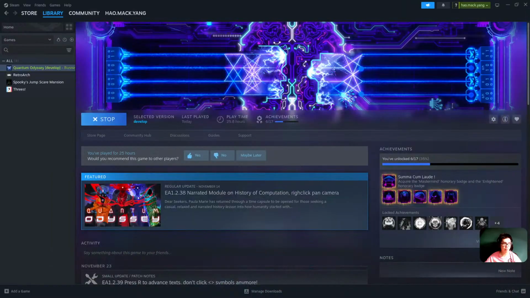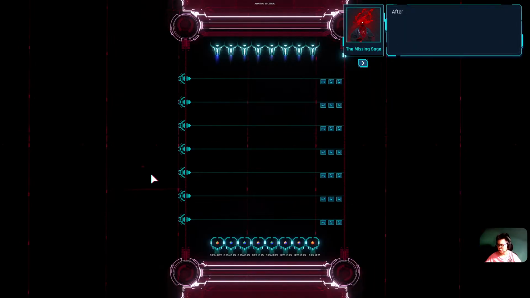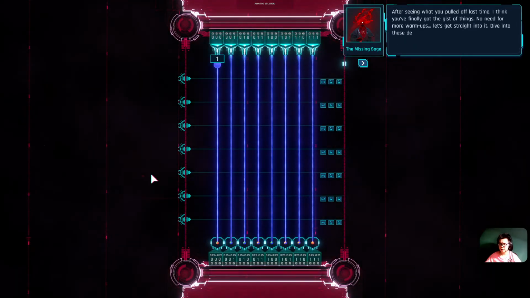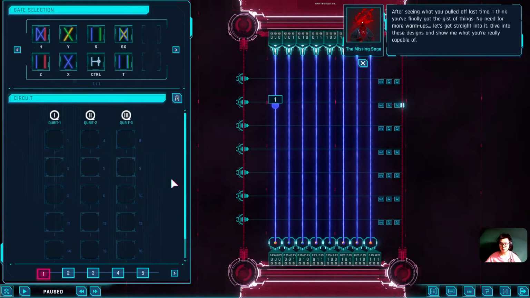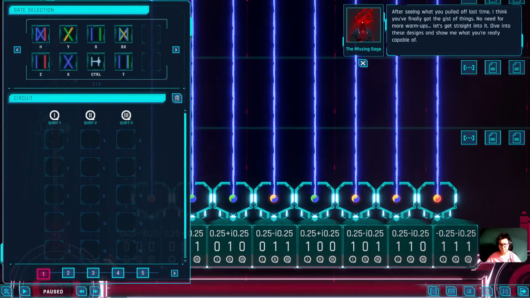Once inflated, they trigger a chain reaction that was never anticipated. Each overlooked discrepancy becomes another step towards a sudden unstoppable collapse. So the theme of this Missing Sage Red puzzle series is to exploit floating point errors.